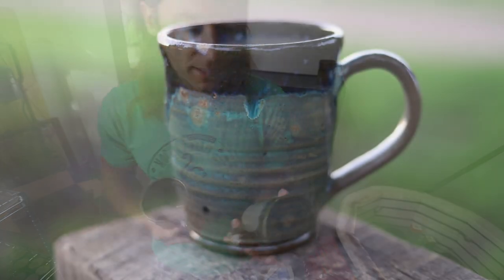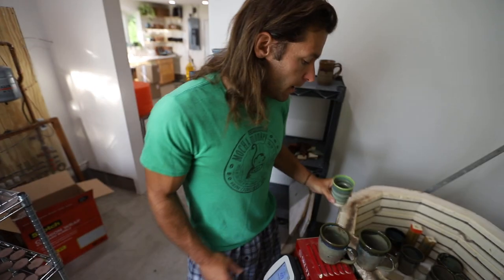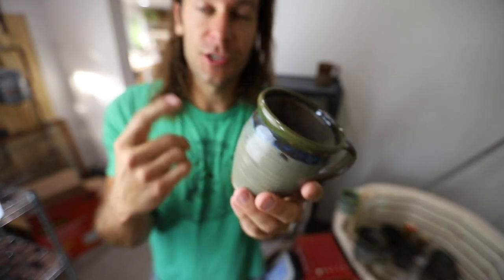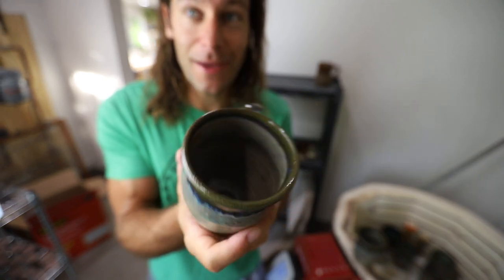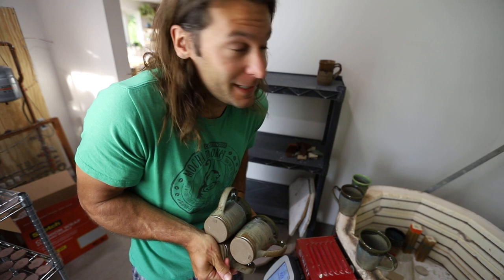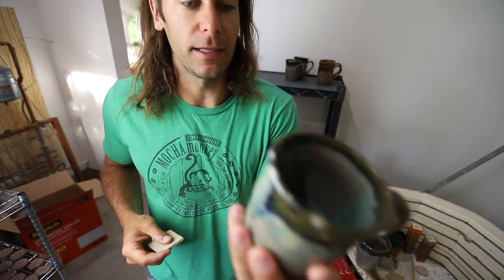This is an interesting part about ceramics and pottery. This is Aurora Green over Green Opal, which has been really, really good — normally it's been looking super cool. But this is on a different clay body — it's on a dark iron stoneware, and it was newly mixed. So either it's too thin and it doesn't come out like this, or this is just how it looks on a really dark clay body. The clay can make a huge difference. Unfortunately I did a bunch of them expecting it to work perfectly. There's some stuff that's cool, but it's not my favorite look. I do think somebody will like it — it's kind of rustic.